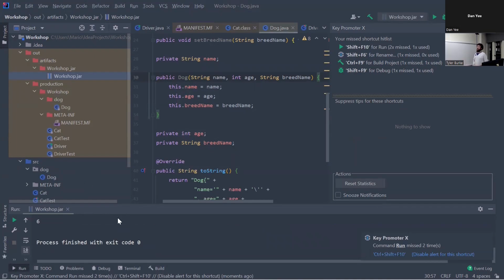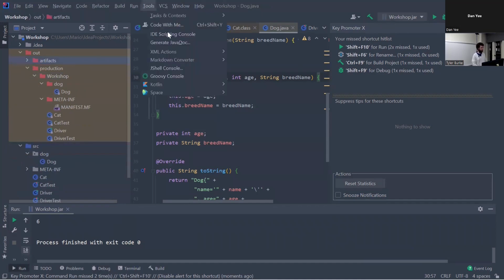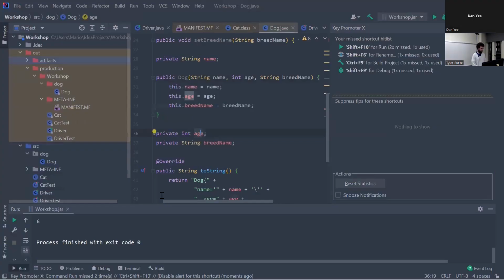Have you ever tried to share your Java application with someone? And they're like, oh, I don't have Java. I don't know how to make a batch file. Wait, why did it go away? Because they didn't pause the terminal. Well, you can generate jar files without really even knowing how jar files work using IntelliJ IDEA. It's kind of neat, and I'm glad we found that going back. That being said, Key Promoter X is pretty sweet.